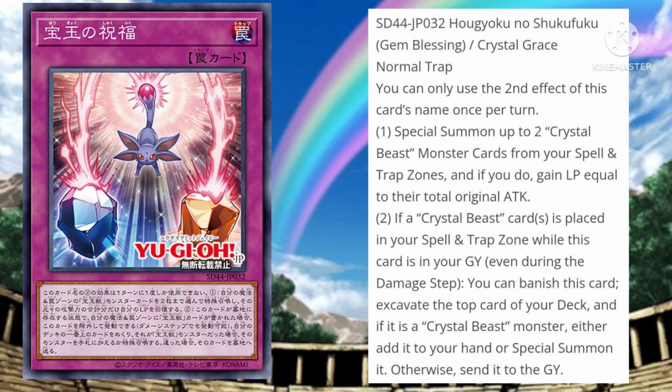But with that being said, the next card that we're going to be discussing is Crystal Grace, a normal trap that reads: you can only use the second effect of this card's name once per turn. Special summon up to 2 Crystal Beast monster cards from your spell and trap zone, and if you do, gain life points equal to their total original attack. And if a Crystal Beast card is placed in your spell and trap zone while this card is in your graveyard, even during the damage step, you can banish this card, excavate the top card of your deck, and if it's a Crystal Beast monster, either add it to your hand or special summon it, otherwise send it to the graveyard.